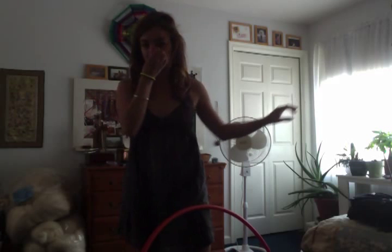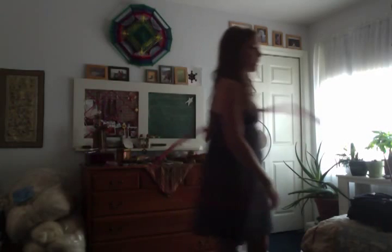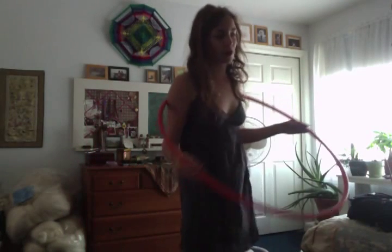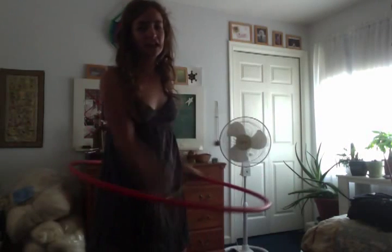I'm feeling the music, I'm living it, and extending it to my hoop, but I'm also dancing. I think when it comes down to it, when you look at good performers, they're feeling the music from the core of their body all the way out to their fingertips. Trying to do that is a great experiment and really good for getting better with performing and having more fun dancing with your hoop, which I know can be really difficult until you become more comfortable, especially for people who aren't comfortable with dancing in the first place.